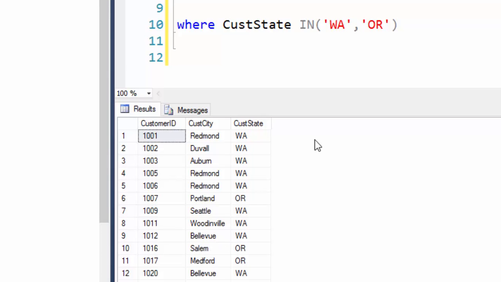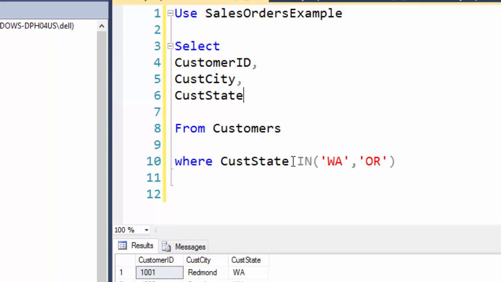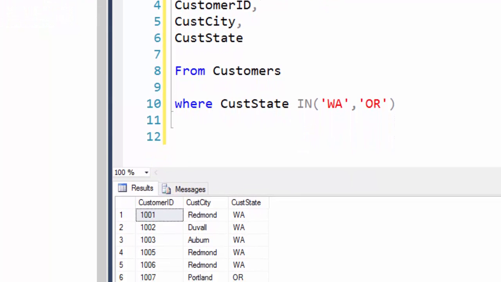So we've used this in operator with our where clause to select the columns and filter on the rows to only extract Washington and Oregon.